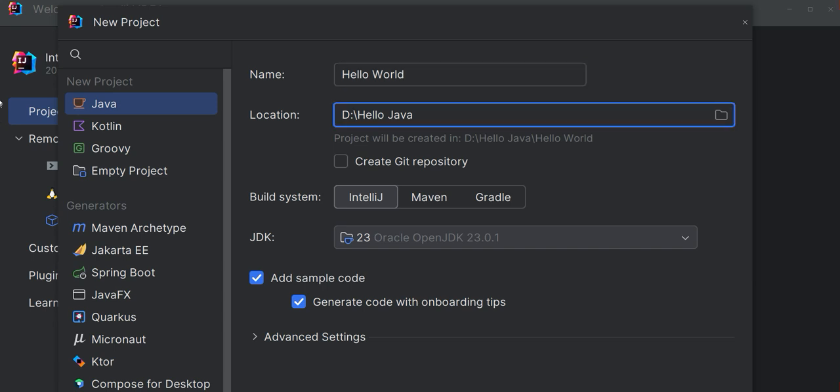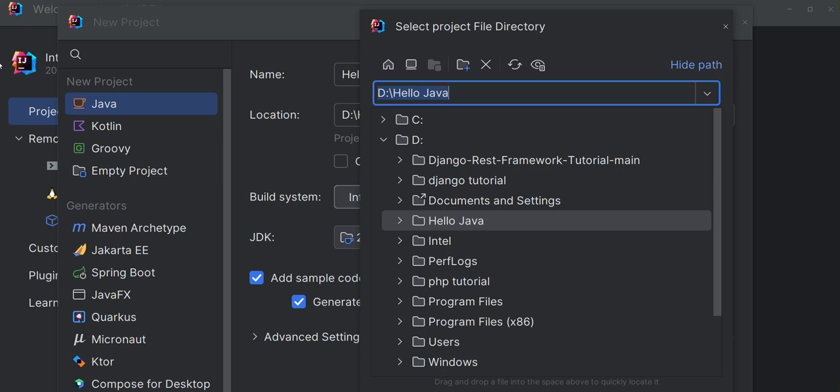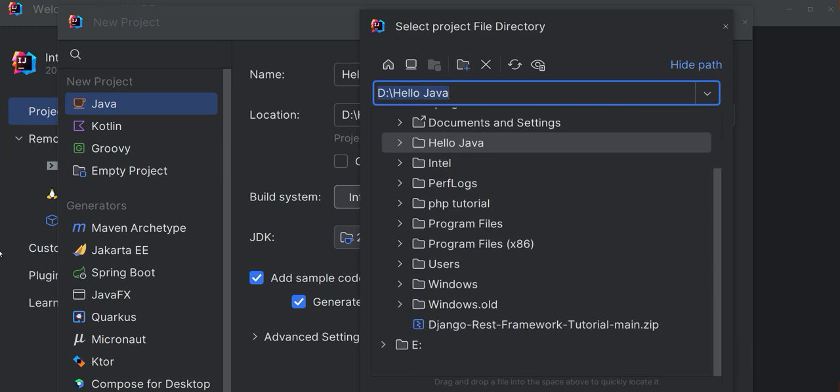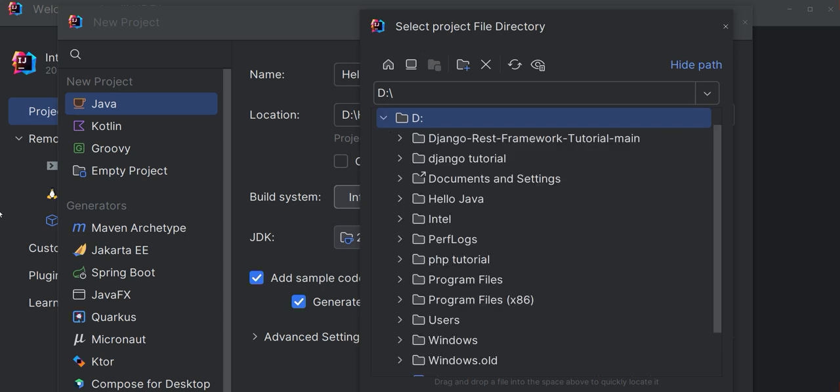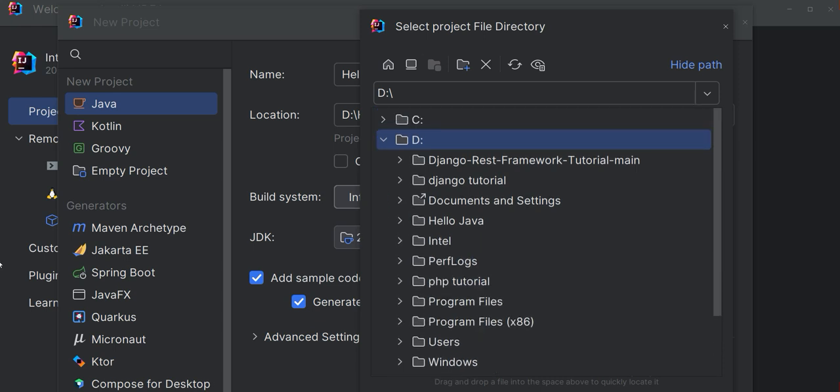At this side, we're going to select the location or where we want to store our project. We can browse for a location here. That is selecting the folder which you want to put your project in. So I'm going to click on this folder icon, and then I'm going to look for a folder that I want to put my project in. If I don't have any folder, what I can do is create a new folder. To create a new folder, I'll just go up here to new directory.